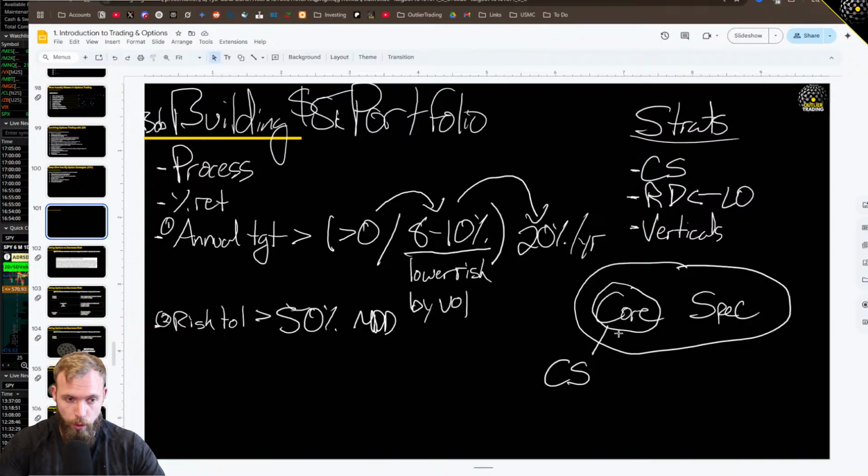Might not be able to do it. For the core allocation, it might need to be done via a ratio diagonal. The covered strangle just might not be accessible yet. We'll have to see what we see when we go back in time. And then the speculative will be trading things like you're used to seeing me talk about, right? So running through earnings cycles, taking a look at directional opportunities based on momentum, trend, this sort of stuff.